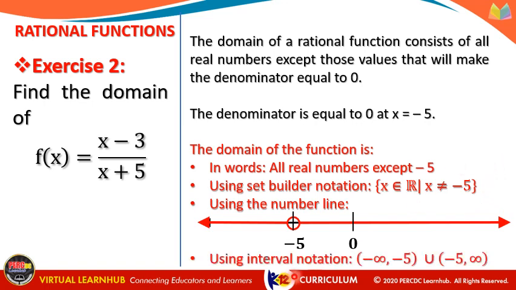In terms of interval notation, pwede magmula negative infinity hanggang bago mag-negative 5 and then after negative 5 until mataas na value approaching positive infinity. So again, negative infinity, positive infinity, laging parenthesis. Hindi kasama yung saktong negative 5, kaya sa may negative 5, maglalagay tayo ng parenthesis. We are combining two intervals, so let's just use union. So, ganun lang. So, that is how you get the domain.